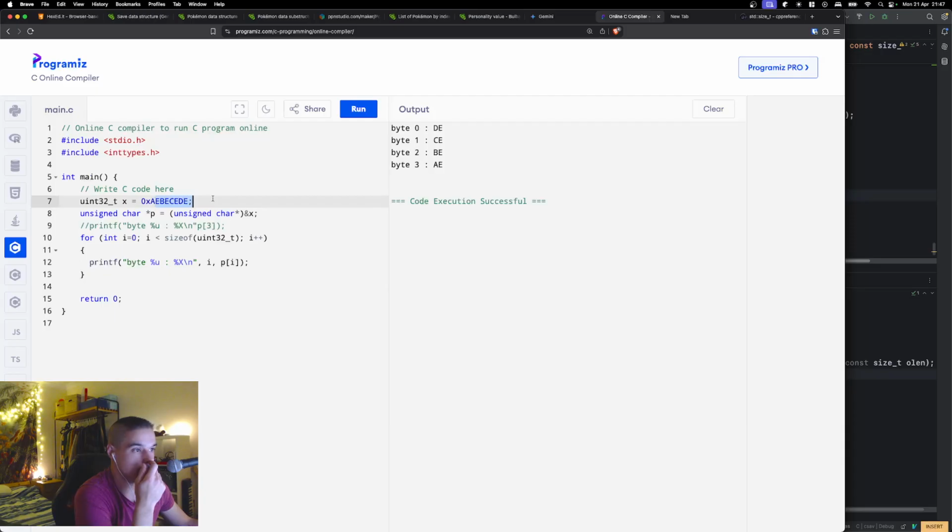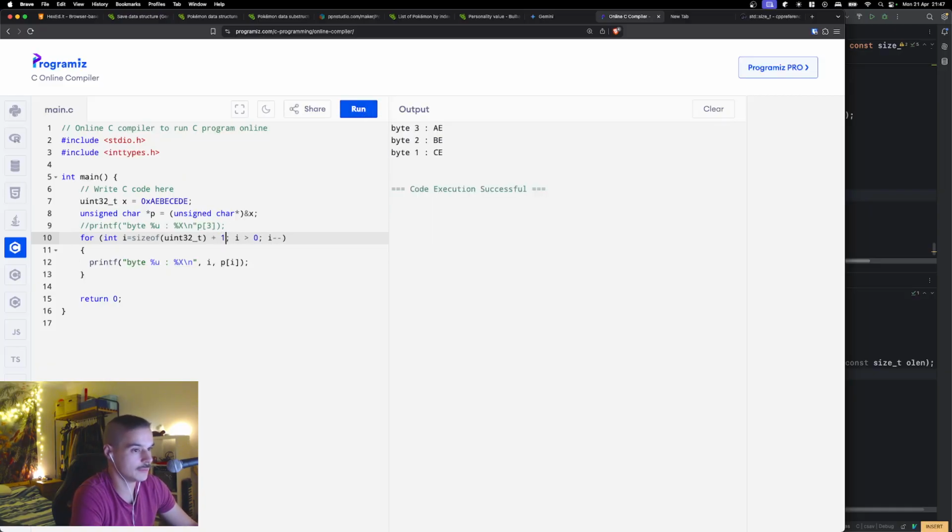Okay, that works. So if we would set this to sizeof uint32_t, and then whilst i is greater than 0, we decrement i. Should that be -1?